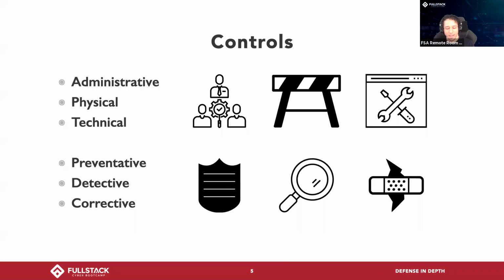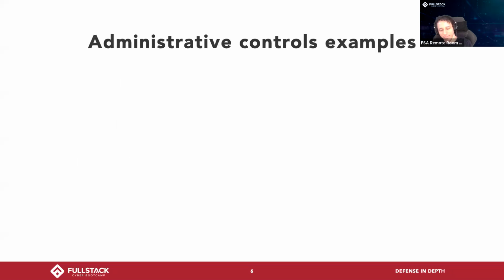Let's go through some examples of administrative controls. You guys should have, I want to say it's in the reading. I'm not 100% confirmed that it is, but it should be in the reading. At least we could have this discussion here. What are some examples you guys have of administrative controls to help secure an organization?